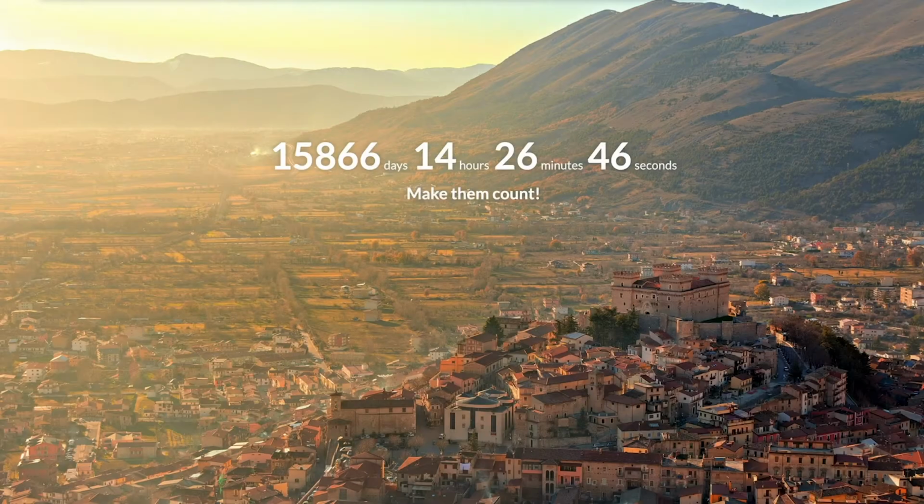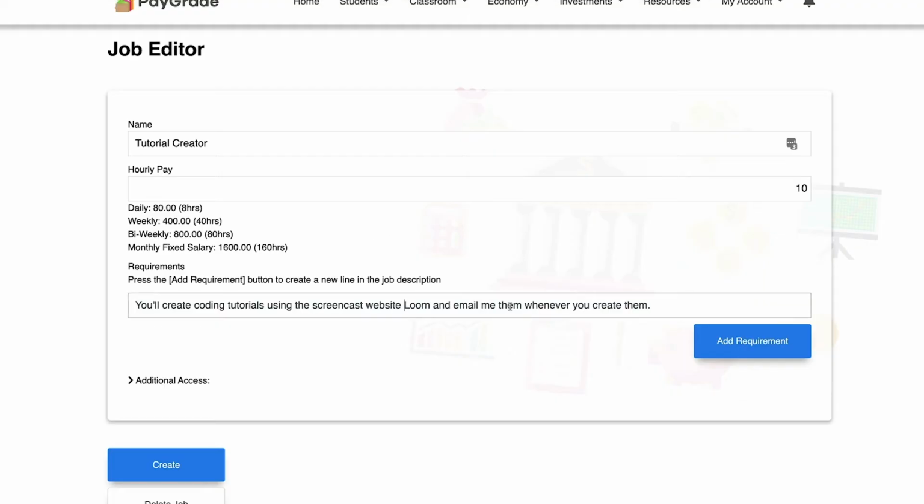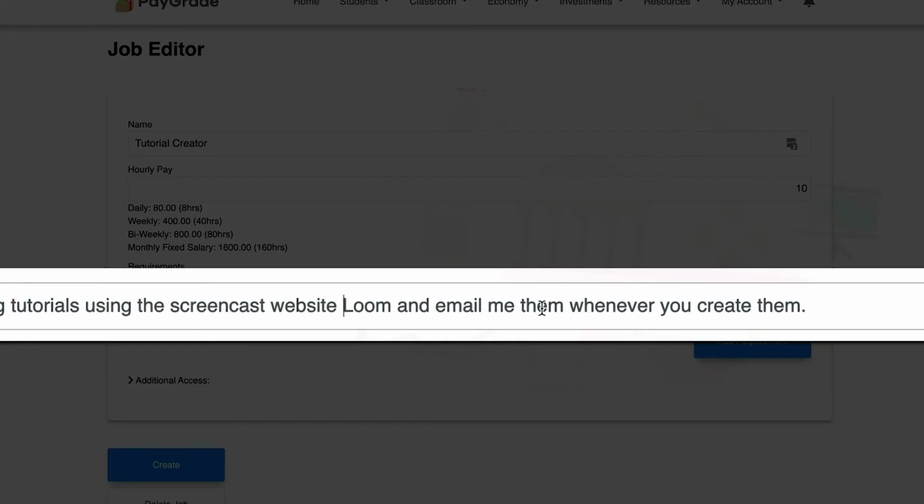I'll copy that. To make Loom a clickable link for the student, I'm going to do an open bracket, A, space, href, and then hit equals. Whatever you want your link to be, you need to put it in quotations. So you put a quotation, paste, end quotation, end bracket.